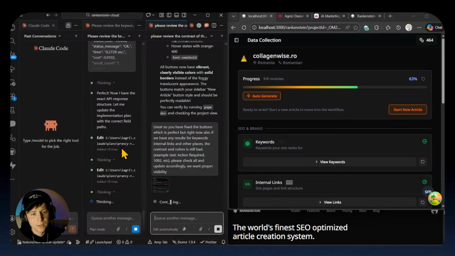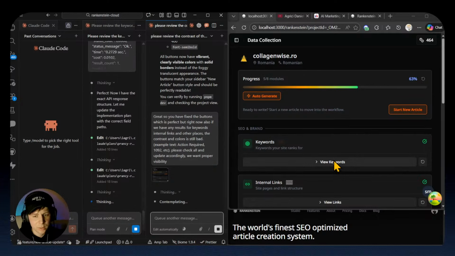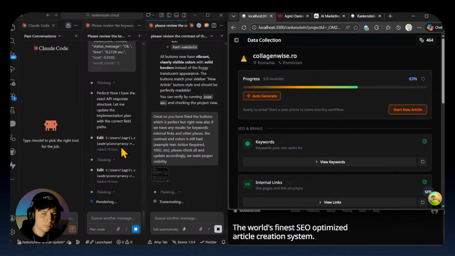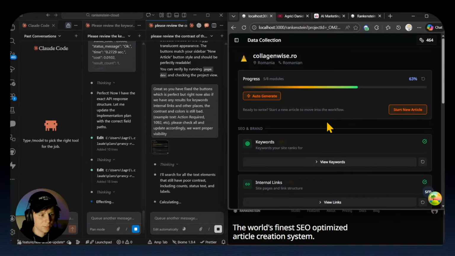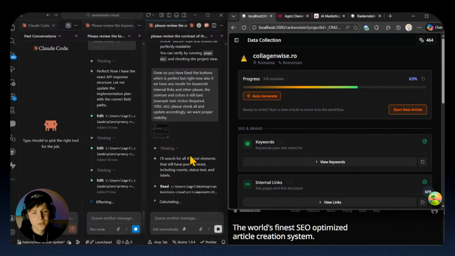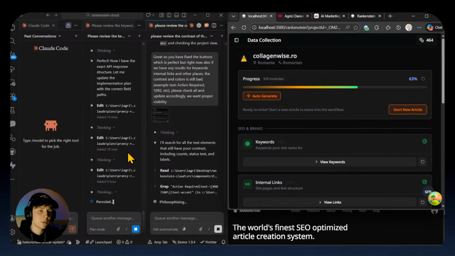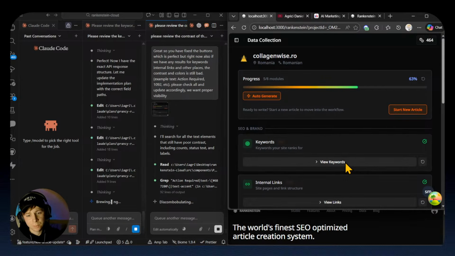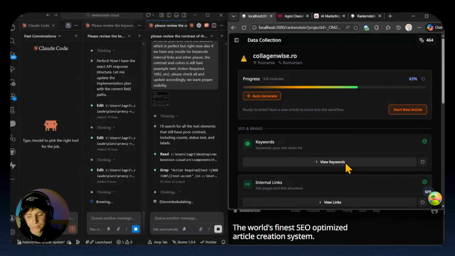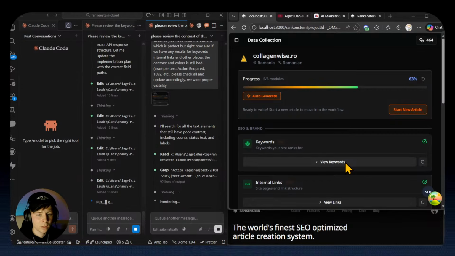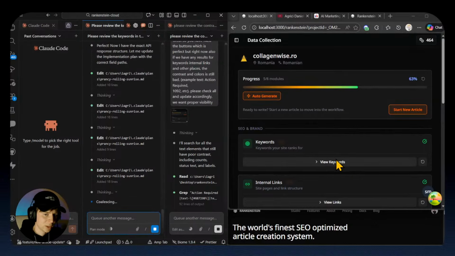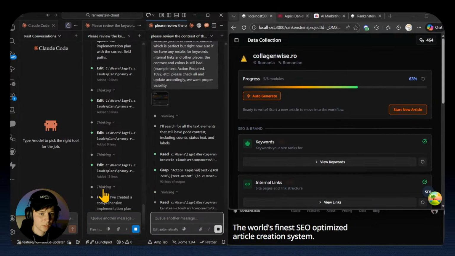We want proper visibility right there. Yeah, so right now this agent is checking for us the keywords. This agent is checking for us the UI. Even if you're working in the same environment, this guy is just responsible for UI, and this guy is responsible for the functions inside of your keywords. So yes, they are together in the same project, but they're not intersecting with each other. If you want them 100% not to intersect, you can just prompt like, hey, listen, I have another agent working on keywords, just be careful with that. But it depends, once again, on the use case.